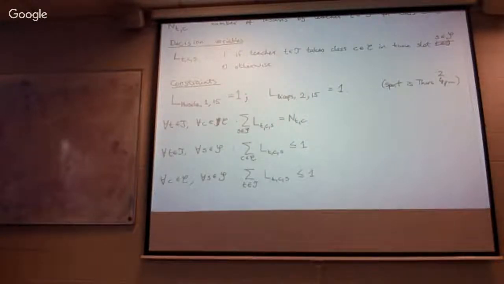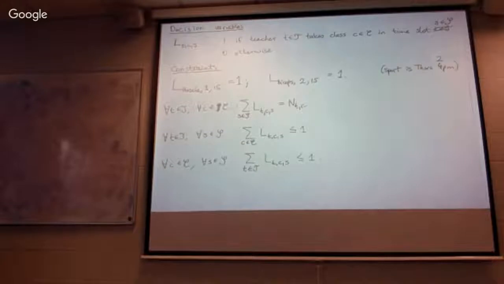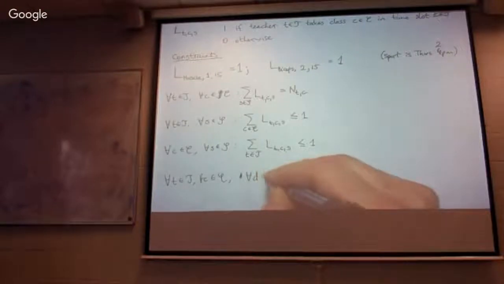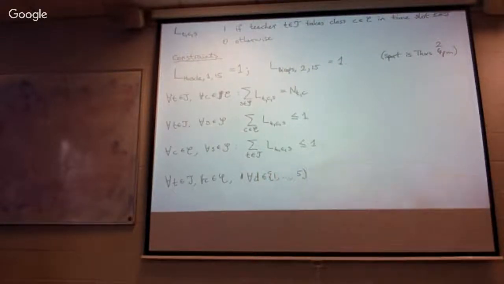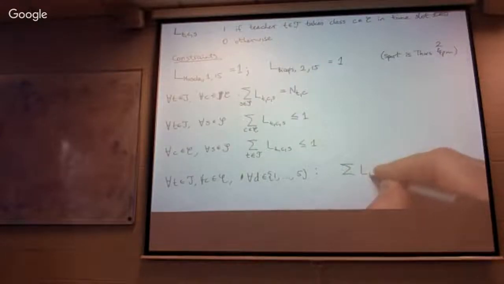Okay, and there's this thing that tells you that one teacher can have that class only once a day. Okay, so how does one do that? So for every teacher and for every class, oh, and for every day as well. Okay, so days will be 1 to 5. You want the sum of that teacher doing that class in that slot to be no more than 1.